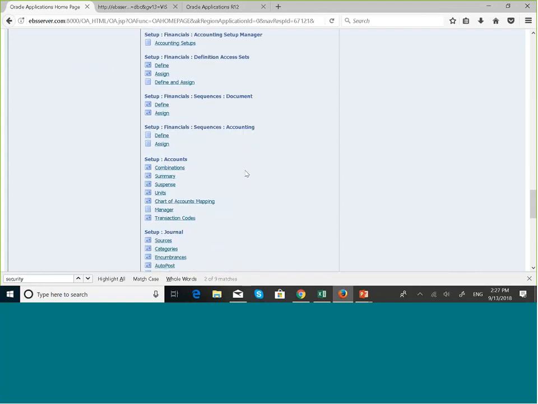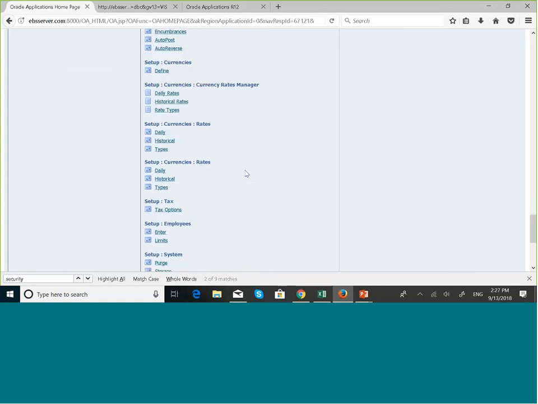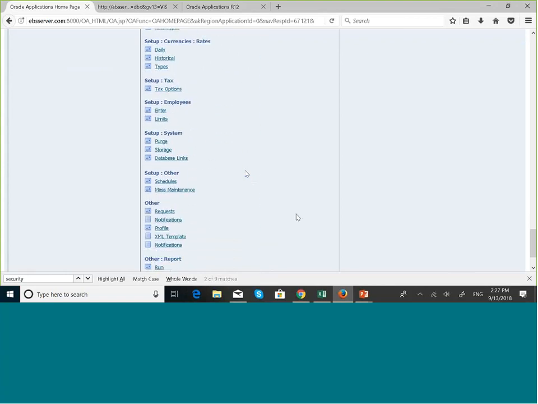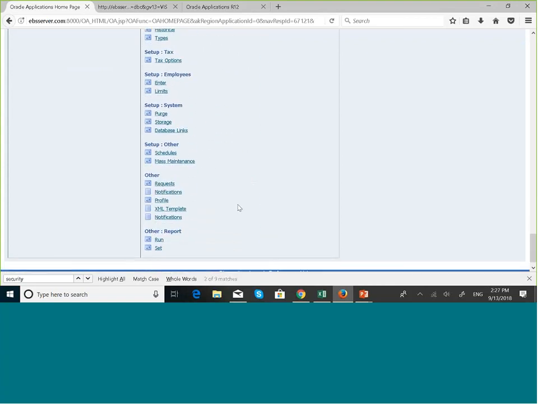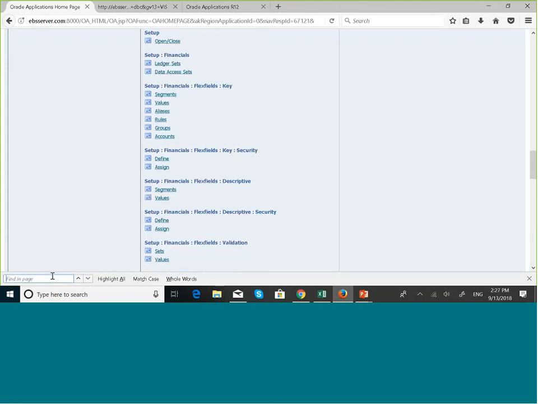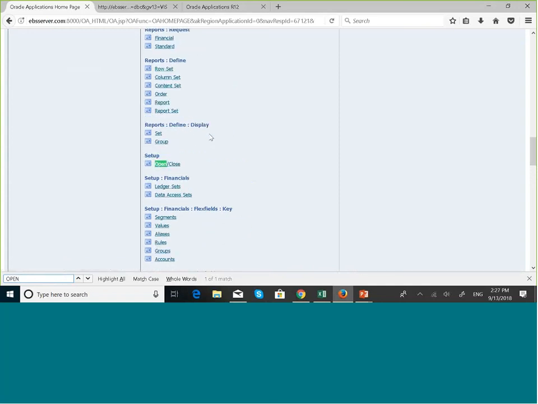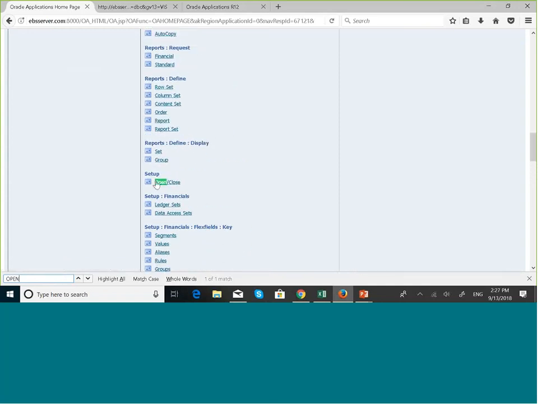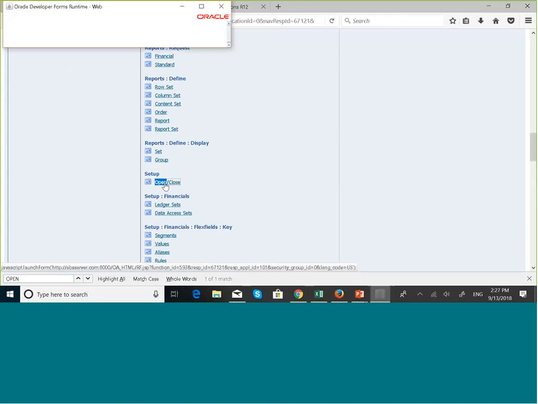We need to go to setup. You can search here. It's open, close. So this is the navigation: setup, then open, close. So select that.